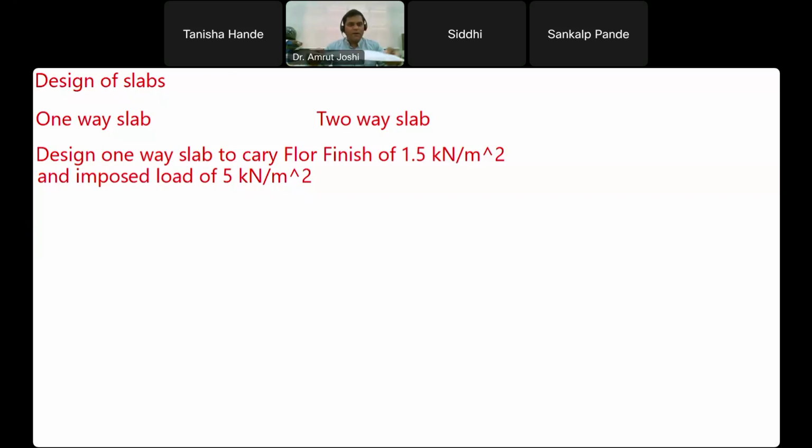Now have a look at this piece of paper. So what is its size? It is rectangular in nature. Are you with me? Yes, sir. Now imagine that this is supported on two opposite edges. And if you put any load in between, it bends in this fashion. Are you with me? Yes, sir. So this bending occurs only in this plane in which you can see the bending. There is no bending in the other plane like this. There is bending only like this. So we call such slab as one-way slab, which bends only in one direction. Are you with me? Yes, sir.